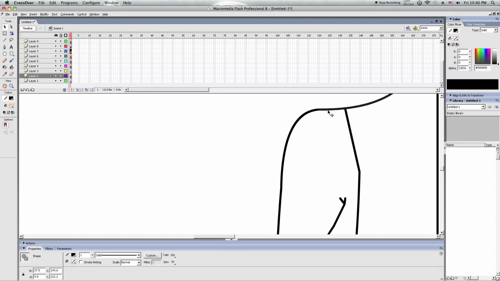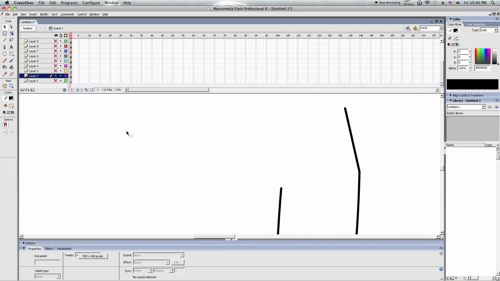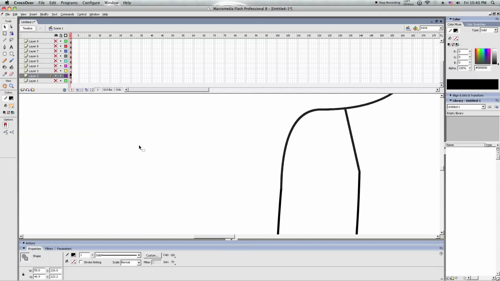Oh, no, get this part and this part. The cutoff point. Layer 2. Make the arm look like this. And then the cutoff point would enable you to do that.